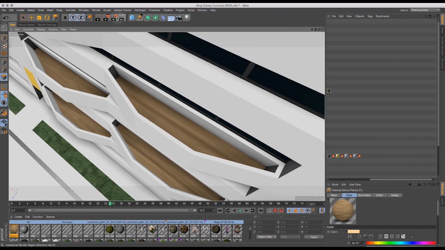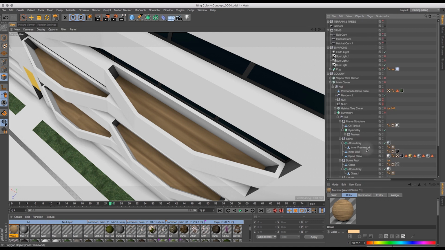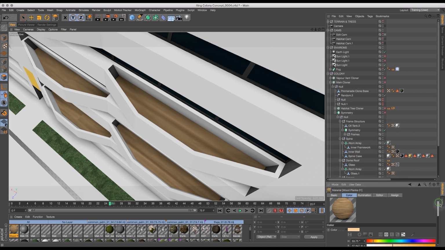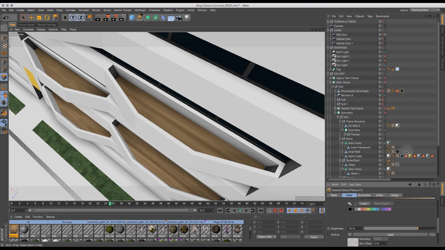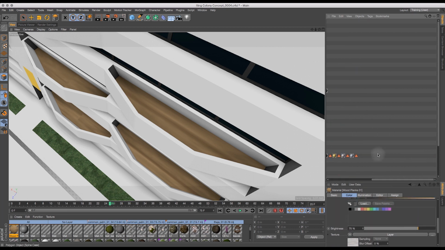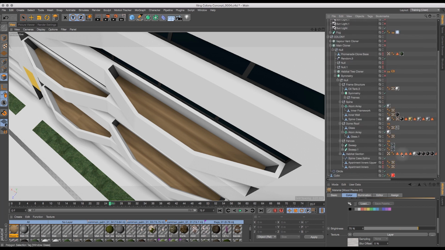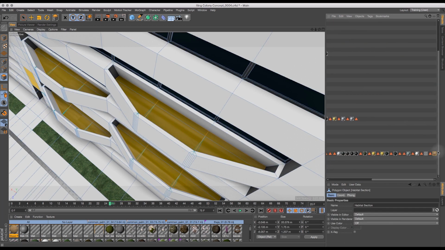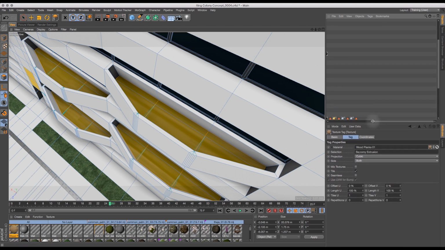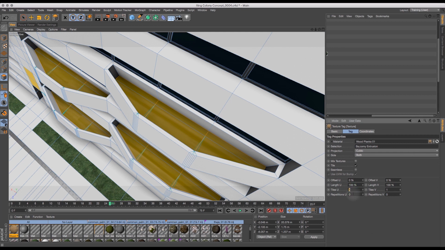Let's just do a quick render of this. I just want to see what the scale of it's like. I think actually I can't even find the object now. There we go. I think I can just scale that down. I'll increase the tile amount. I can see it's way too big for it anyway. So I will try.